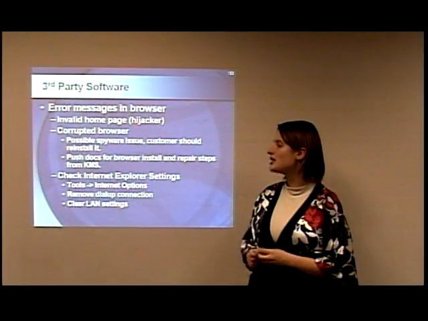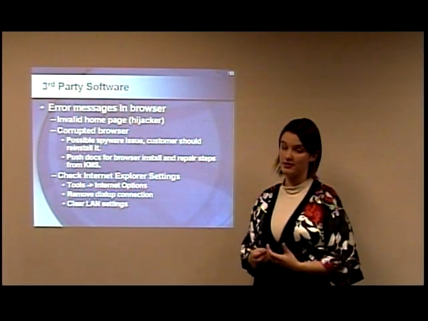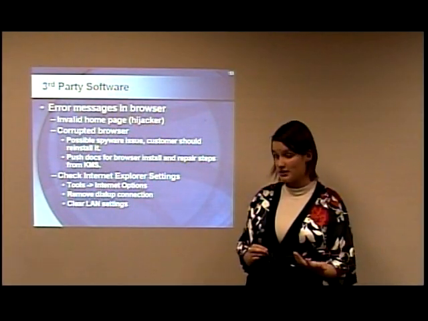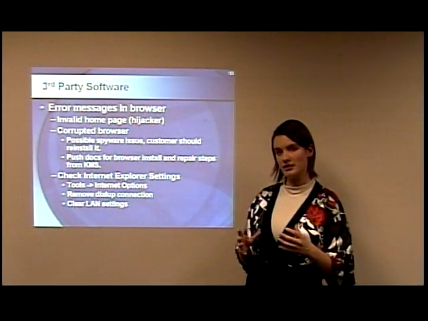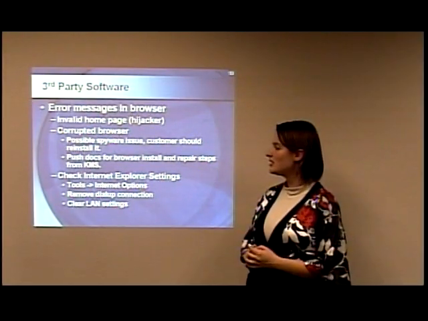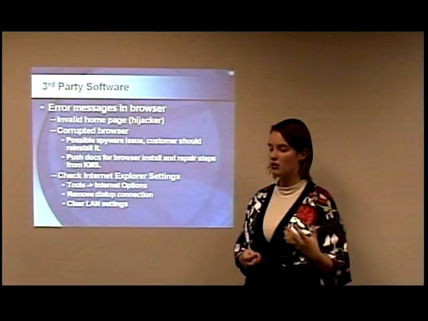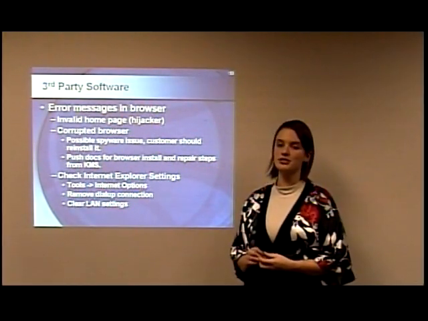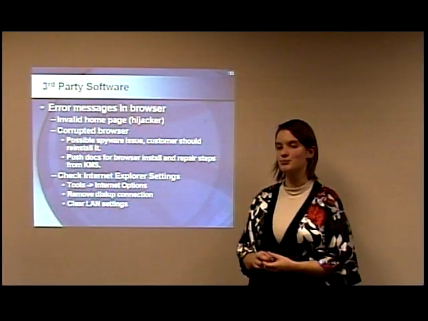You can also check Internet Explorer settings to make sure that they've got everything set up correctly, that they don't have their home page set to a page that they don't want it to be. To do that, open up Internet Explorer, have them click on Tools, and go down to Internet Options. And from there, you can make sure that they aren't set to dial a connection. You can also clear their LAN settings and make sure that everything's set up correctly on Internet Explorer.